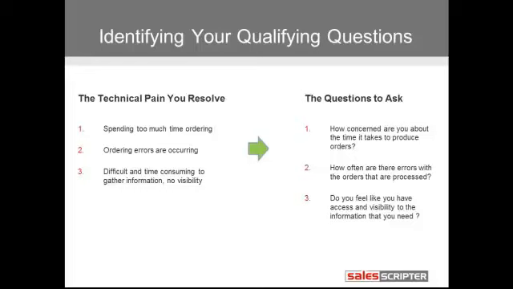We fix the pain that errors are occurring in orders. So if we want to really talk to prospects that have errors, and we don't want to spend our valuable time talking to prospects that don't have errors, then one question we should ask, and it's number 2 right here, is how often are there errors with the orders that you're processing? Because if the answer there is never, well, depending on what, we might want to ask other questions, but if that were the only thing that we cared about, then we don't want to talk to them. We want to move on.